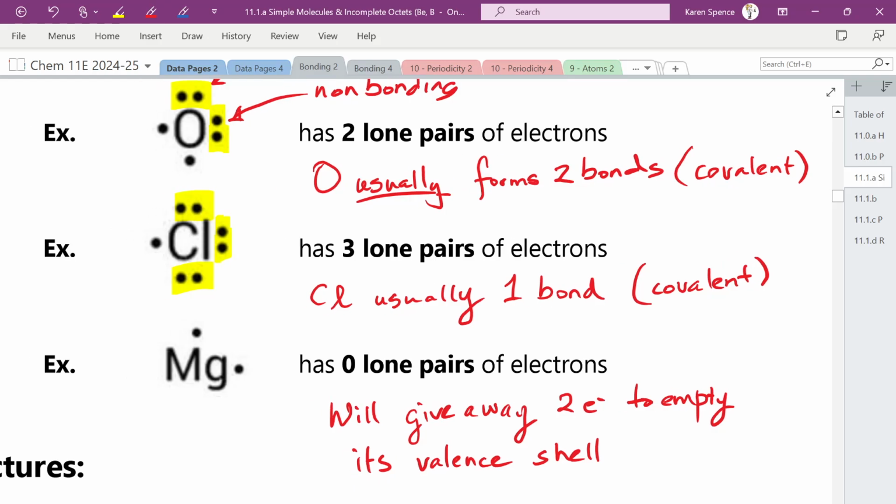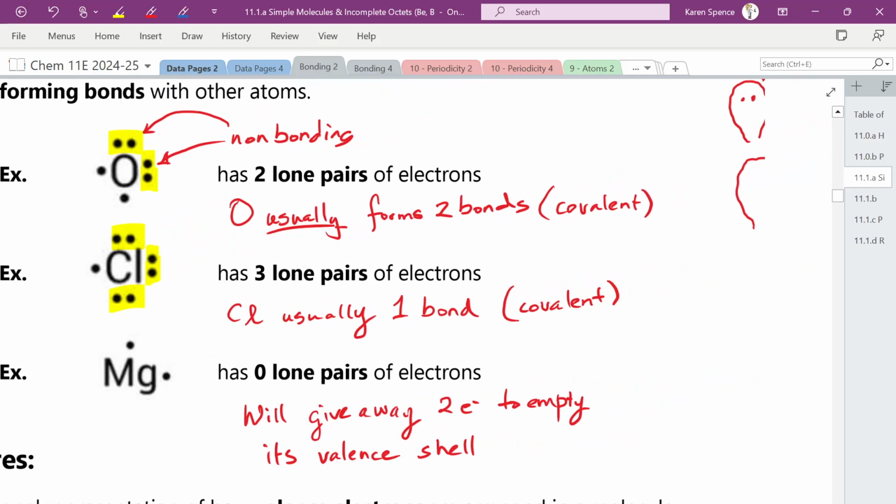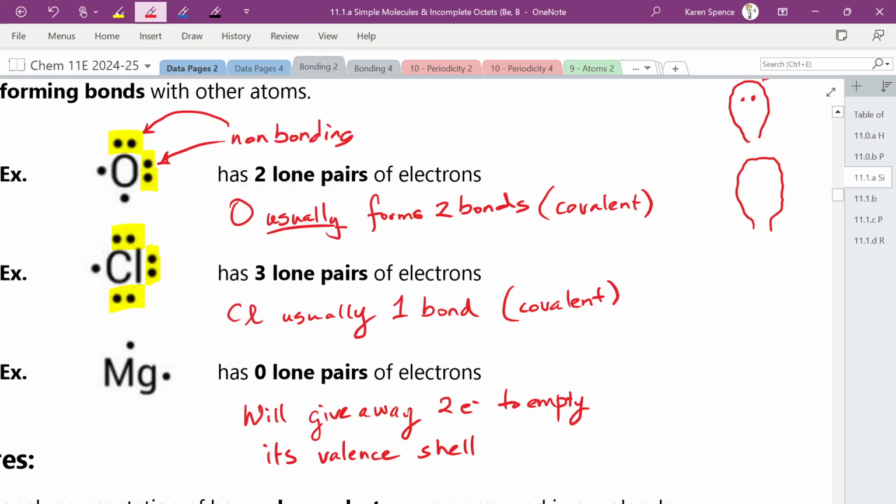So let's just play around with these 3 atoms for a moment. And I'm going to do it off on the side here. You might want to have some extra paper somewhere. This isn't going to be super important, but if you want some blank paper, feel free to go get some blank paper.